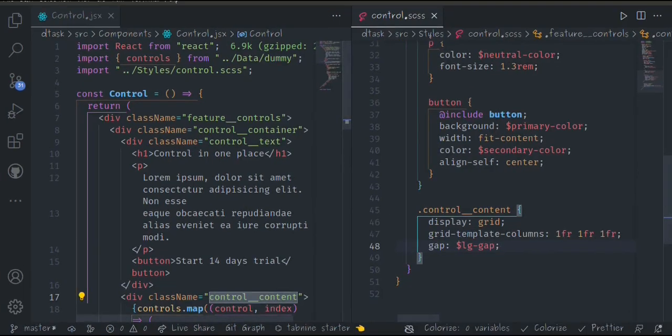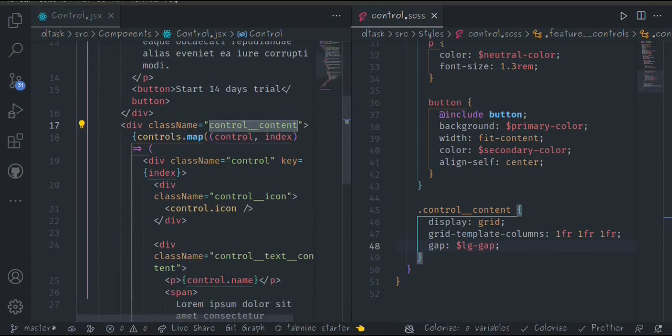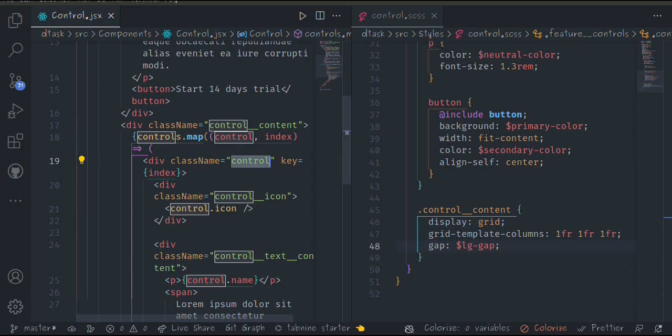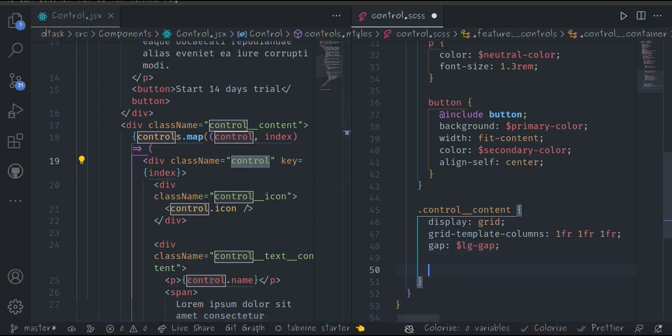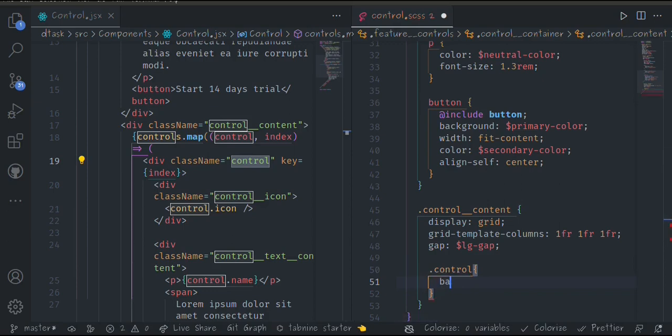Okay, so after that, going to select my control within it, and take my control, give it a background.